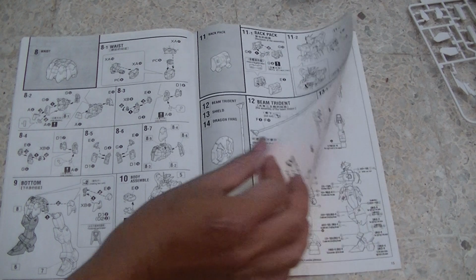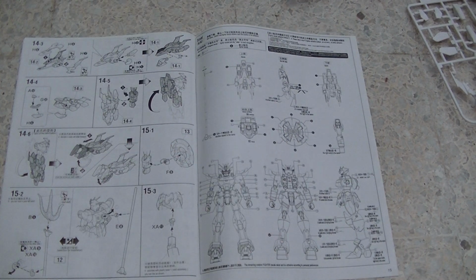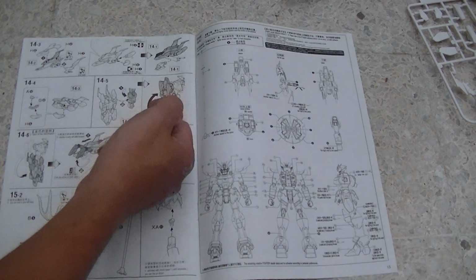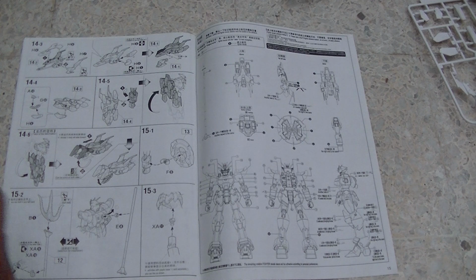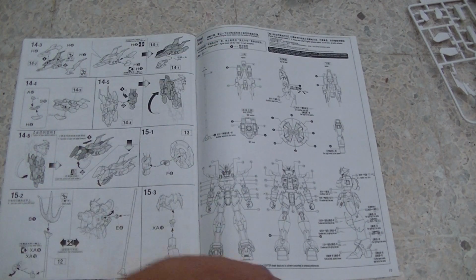And the backpack is always very, very nominal and simple. So this is the dragon thing or the snake thing on the side. Tells you how to put the decals and whatnot. Interesting indeed. And color, if you want to color it yourself. So that's about it. Sheng Long Fighter EW.